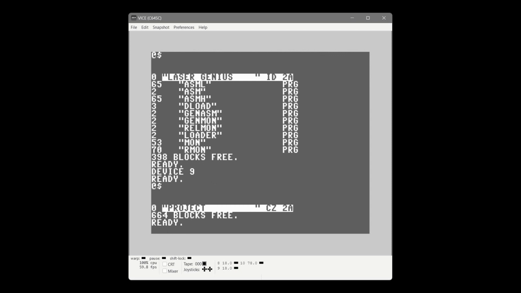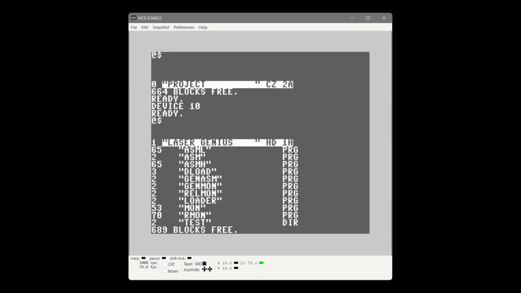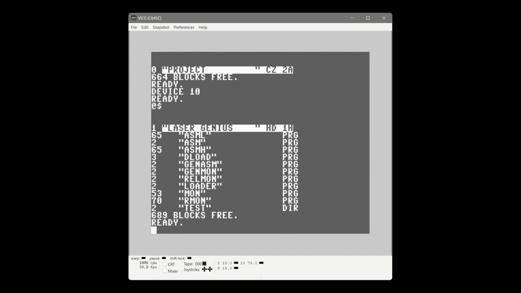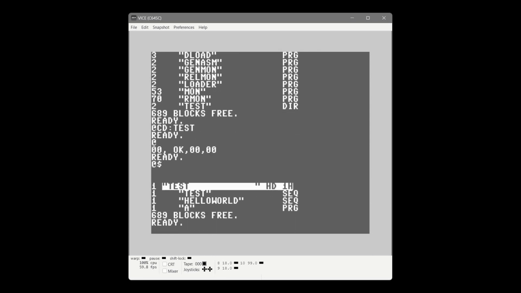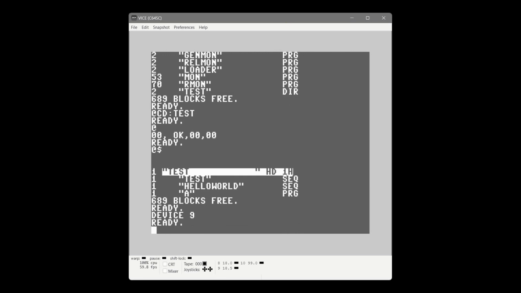Now I actually have a hard disk, well, a virtual hard disk on drive 10, and we can actually use that too. And the way that the DOS wedge is written is it's compatible with all the interesting commands of a CMD hard drive. For example, you could see subdirectories there. So I can go into a subdirectory, and you could see a previous project I was working on in a subdirectory. If you're curious how to set up a CMD hard drive in VICE, check out my video on it. It's really neat. As you're writing bigger programs, the extra speed and the extra disk space just makes it so much easier to work with. But for now, we're going to go back to device 9. And now we're going to save it to a file called test.